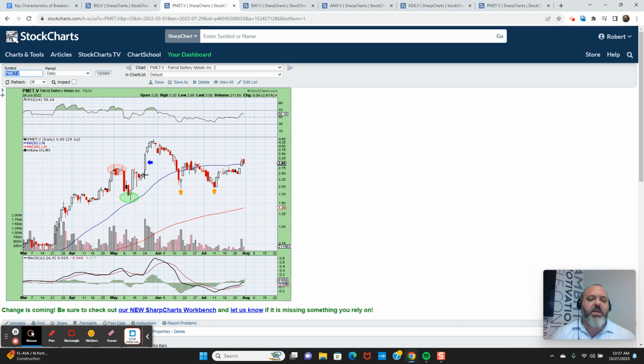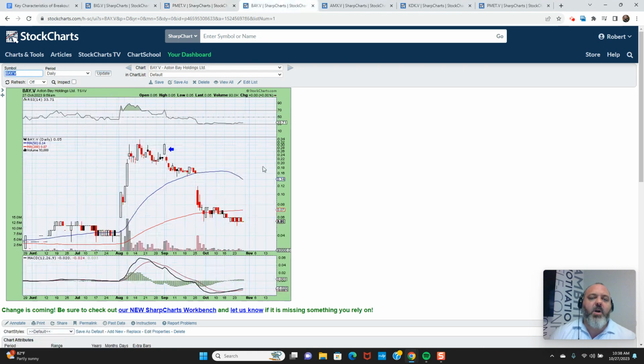And then you can see when it was ready to break out again and make a new high, it had this full body bullish gap and run candlestick. So it gapped higher and then it proceeded to rise. And then it rose even further over the subsequent 3 to 4 trading sessions. And then also over here, when it was dropping, suffering a big correction, more than 50%, it found support at exactly the $2 level. Buyers showed up right there at that support level. So Patriot really traded well according to chart technicals.